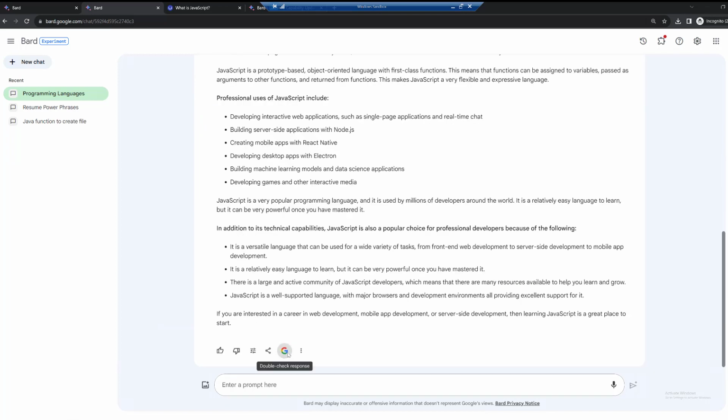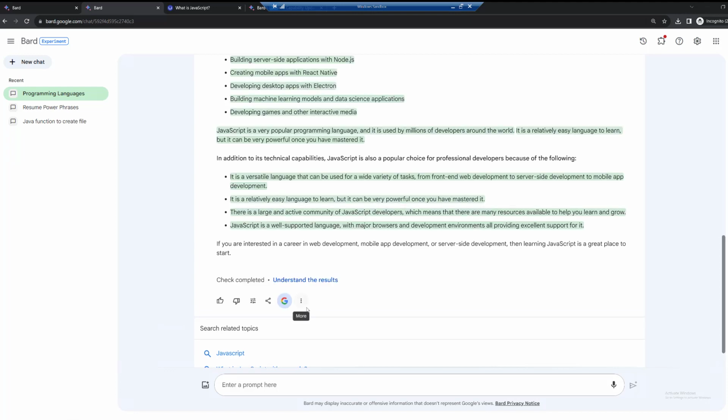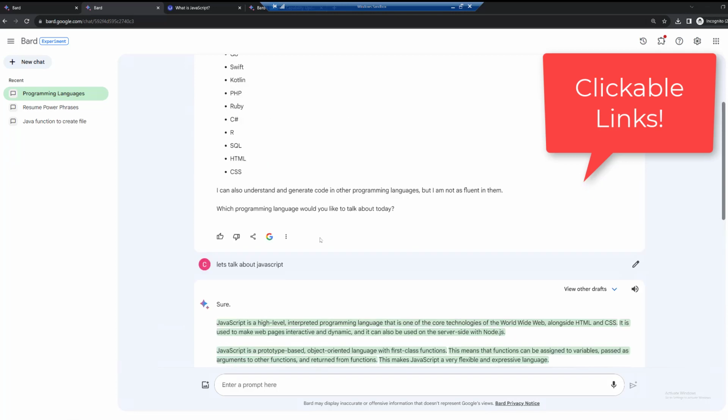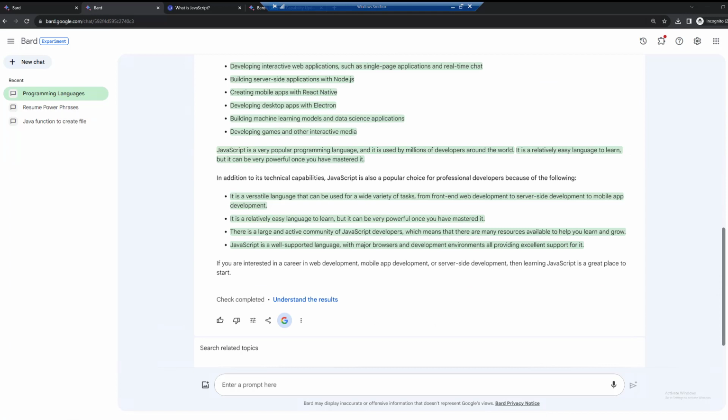So let's go ahead and do the double check response again and see what it comes up with this time. So there we go. Lots of green stuff highlighted here, and you can move your mouse over and go to all those individual websites. That's pretty neat.